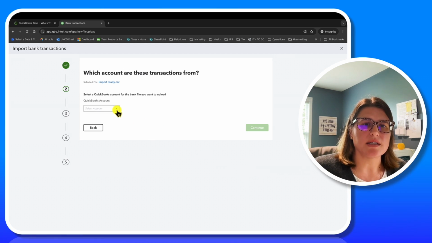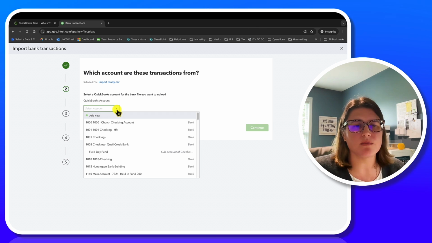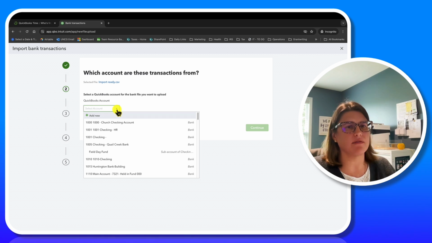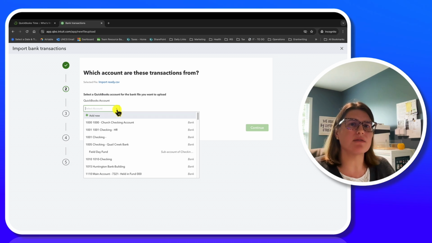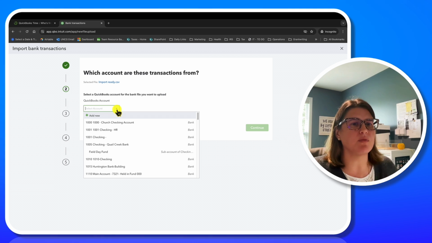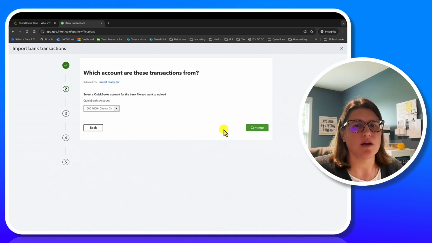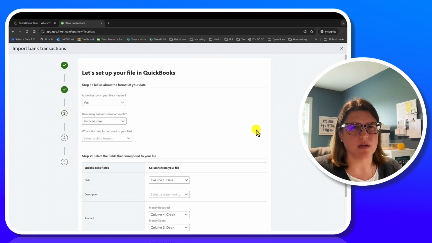Then we go here and it says, what bank account are you going to? This is one of those whoopsie opportunities. Make sure you grab the right one. It's really easy to have multiple bank statements with different account numbers on them and accidentally put one in somebody else's. If you do that, it is fixable. It's easily fixable while it's in the bank feeds section. Not as easily fixable if you've actually posted them from the bank feeds and you're finding out that you brought in tons of transactions while you're doing a bank rec. So just be careful. Don't want to scare anybody.